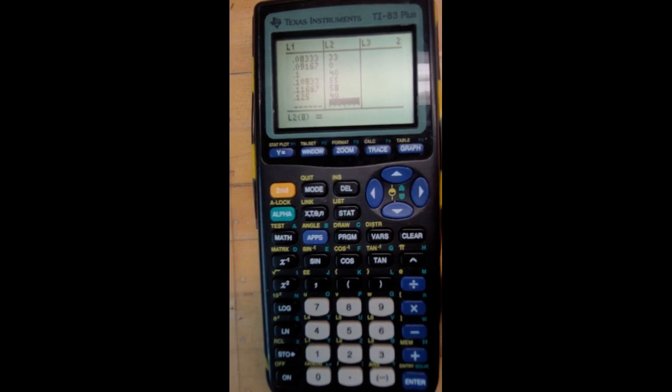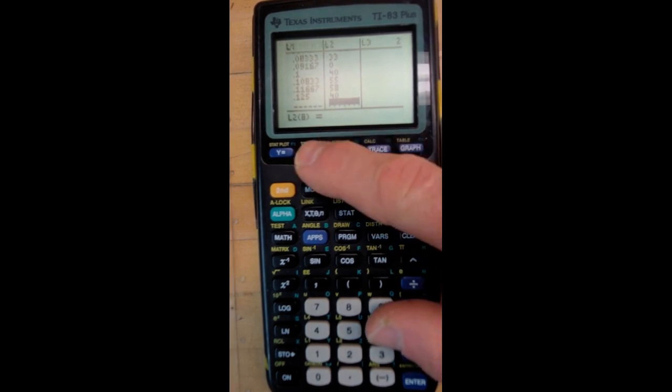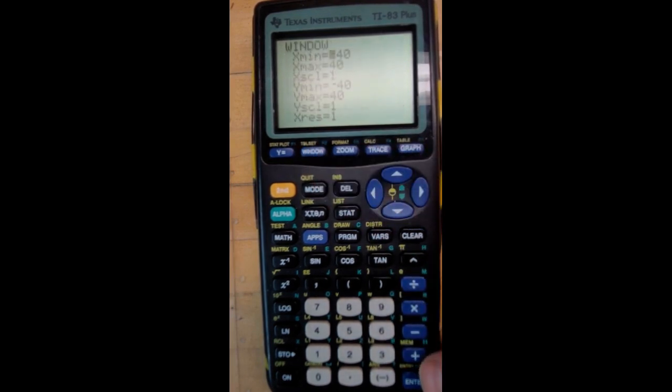Now, as a small extra, something that's nice to do but not required, you could graph this data. If you're going to graph the data, you're going to need to change your window. I do suggest that you think about doing this. It's a way to check your work. It's also just neat to see the graph.